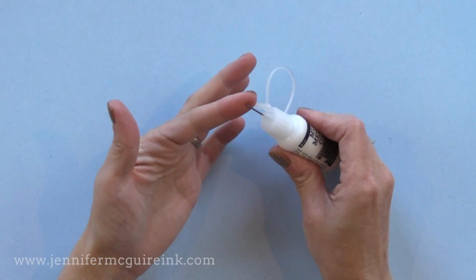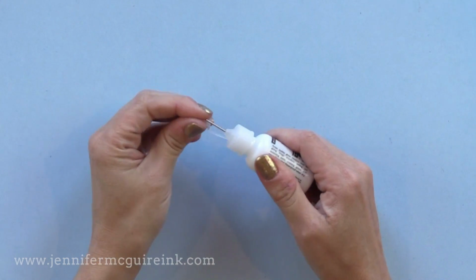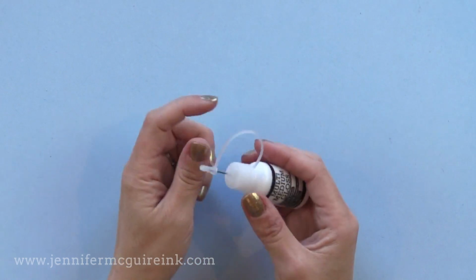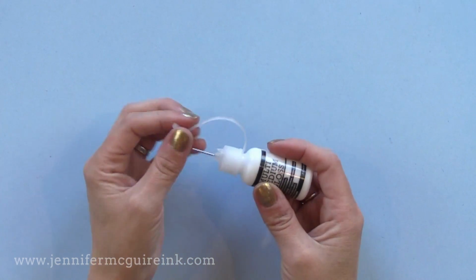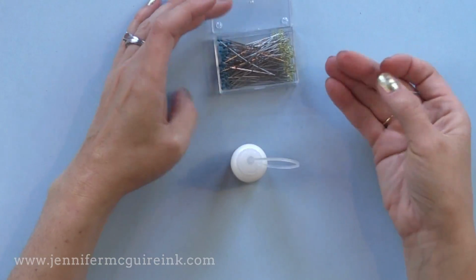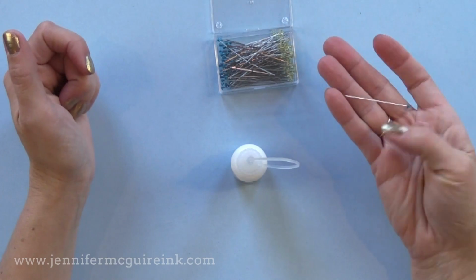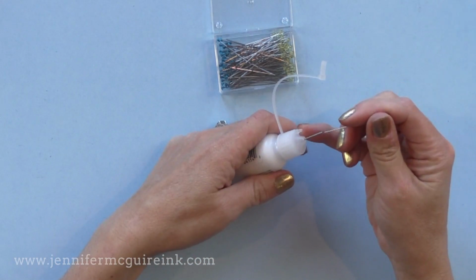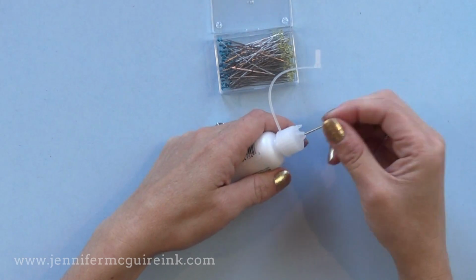So I use this on the back of little die cuts. I use this for sequins, other embellishments, anything that I want to be sure will stay put when I put it through the mail. Nothing holds as well as this. Now, if yours does get clogged, you can get super fine tip needles like this and just kind of clear out the tip. In fact, I do this every once in a while just to keep it clear. Then I don't have to worry about it.